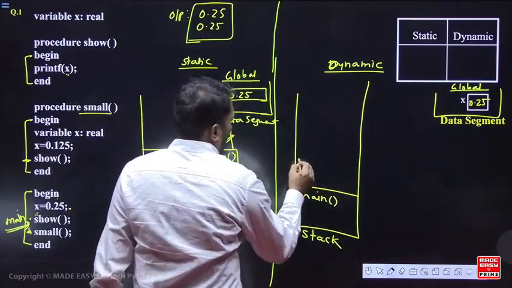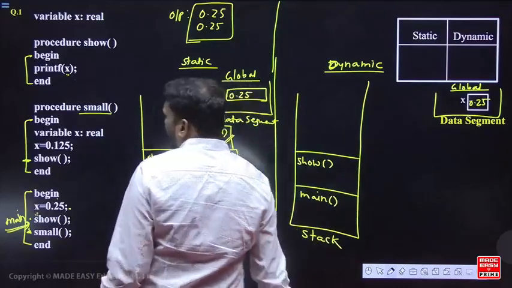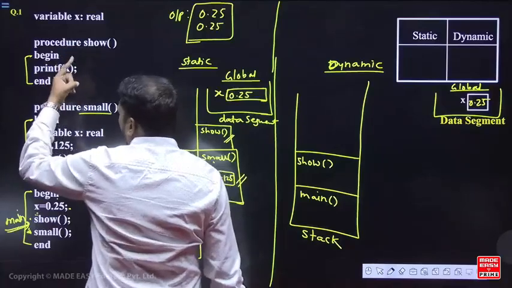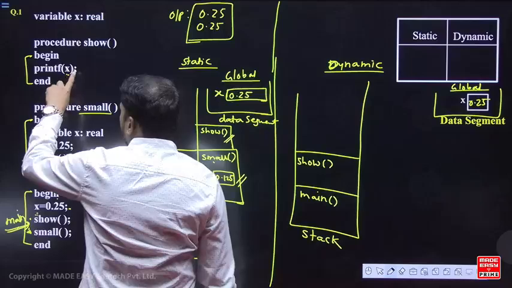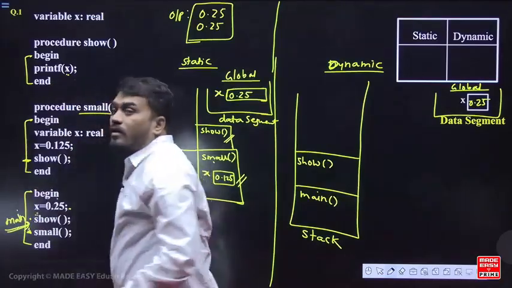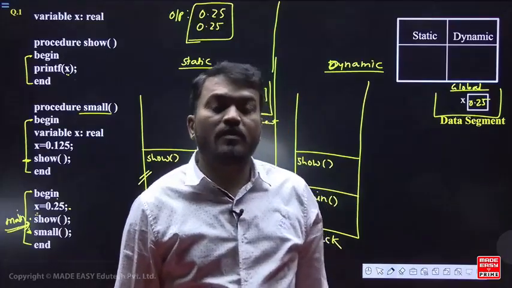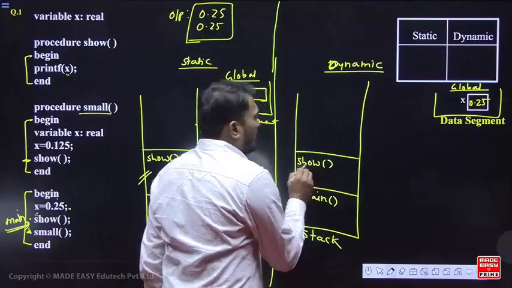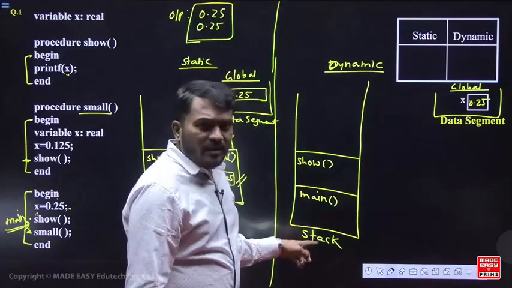And next, afterwards you are calling the show function. Look here, the show function will be pushed into the stack. Now when the show function is pushed, you come here and say printf x. When you say printf x, x is a free variable. Listen carefully, x is a free variable. So which one do you have to consider in dynamic scoping? The previous calling function. Now tell me, who called the show function? Main. In the main, is variable x available?